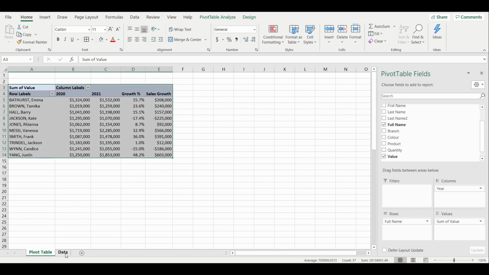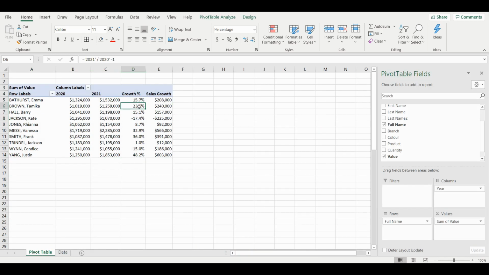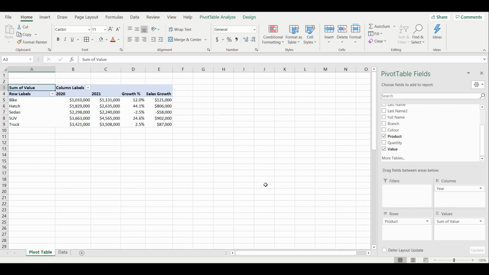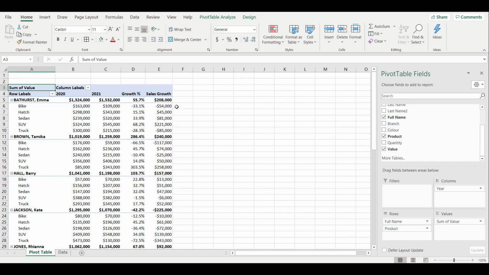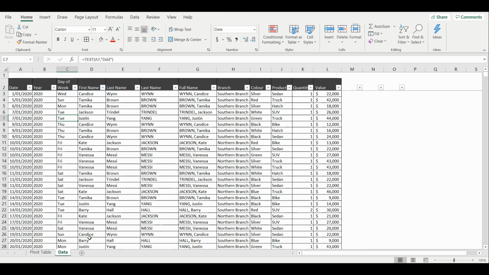Now, if you have a look at the raw data, growth and dollar growth isn't in here. It's basically just a raw data table of sales. So these are calculated fields and they are dynamic. So if we didn't want full name as our pivot table description and we wanted, say, the product type, it would automatically and dynamically change to the product type. If you wanted to nest that in there with full name and product type, that would also automatically change. So let's get started. It's really handy. It's a quick and easy tool once you get used to it. And we'll show you how to get this result from our raw data set over here.